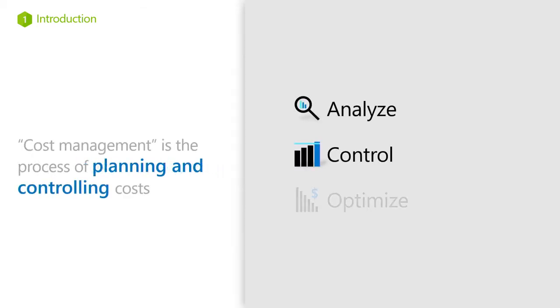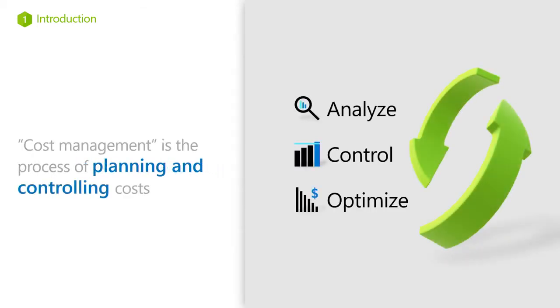Cost management is the process of planning and controlling your costs. It starts with understanding what you're spending and where you're spending it, then identifying and enforcing your financial constraints, and reducing costs to stay within those constraints, or potentially freeing up money so you can take on new opportunities. There's a constant cycle of monitoring, which will then kick off this process again and again over time as you identify anomalies or potentially take on new unplanned work.